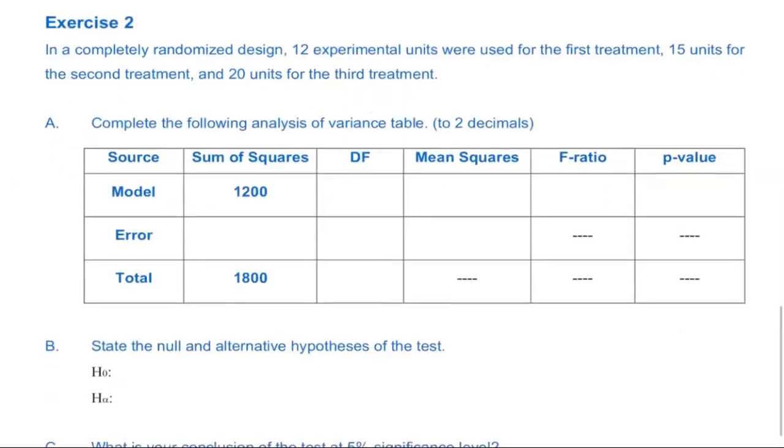And this question asks you complete the following ANOVA table. And what we have here is sum of squares, degrees of freedom, there's like a lot of blanks. So the key here, whenever you see an incomplete ANOVA table, the key here is to start from the part of the table which has the most information. You probably don't want to start here, there's very little information which is going to help you out.